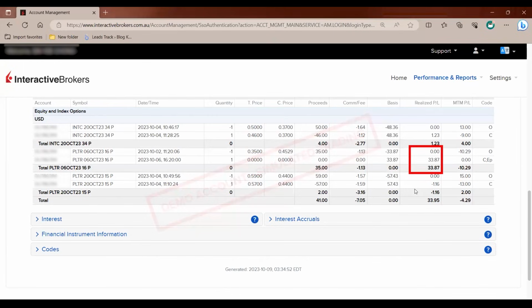Okay. So in short, for last week, if we total up the realized profit and loss, all this added up, this is the profit and loss that I gained for last week's execution on the options. So this is how you read how much option premium you managed to collect or maybe paid for the trades that you have done for the past week or the past month.